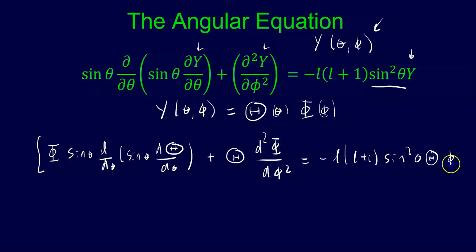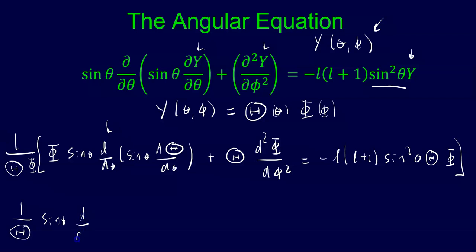Now, our usual next step is to divide by the wave function. The wave function is capital Theta times capital Phi, and so I divide by that. I'll go through term by term. For this term here, I'll get rid of the Phi and be left with 1 over capital Theta, then sine of theta, the derivative with respect to theta, and this piece is sine theta. So we see that this term only depends on theta, which is where we're trying to head. That's our general procedure.